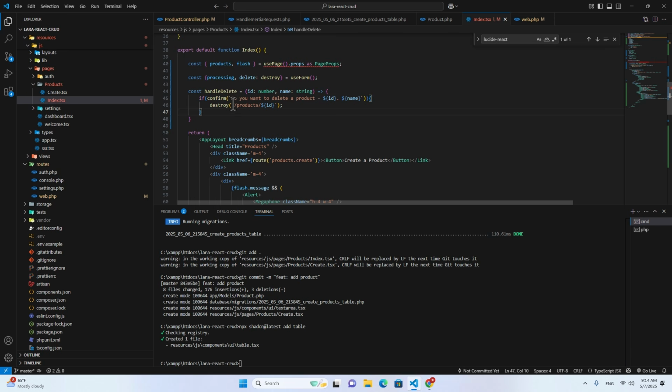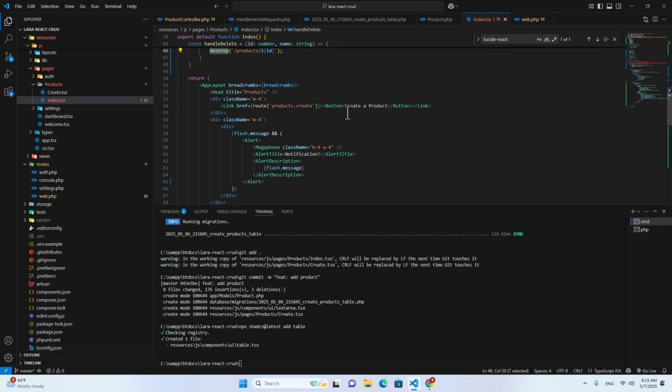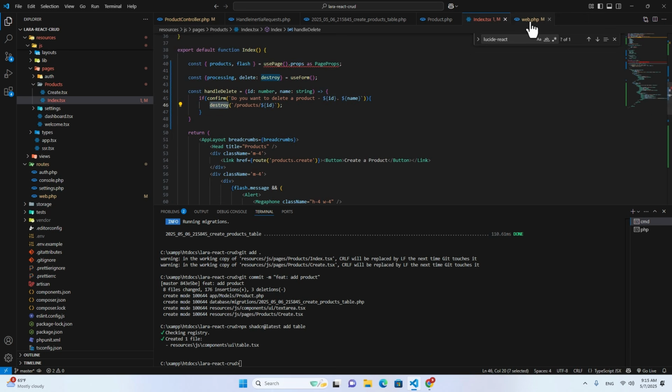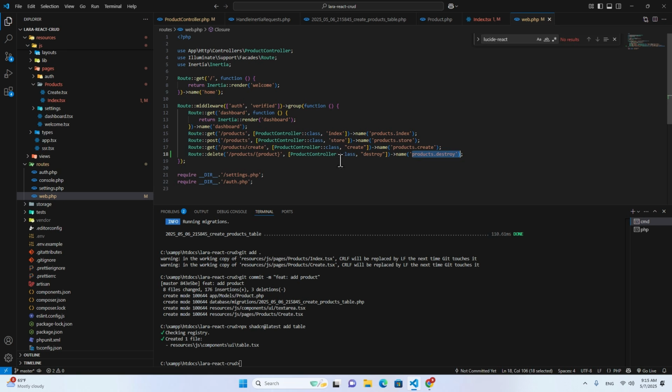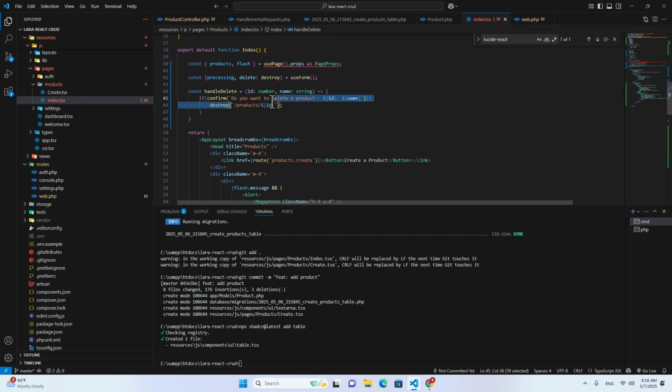Okay, one thing, to put the URL over here and the ID directly on destroy is not a good practice, because in the future if you change this URL, we won't be able to delete a product. So to make it good practice, we should use the name of the route instead of putting the URL directly on the destroy over here. To fix this problem on the destroy over here, I can remove the URL and replace it with the route name. Over here I can put route, and then I can put the name of the route, which is products.destroy, and then I can put ID at the end.